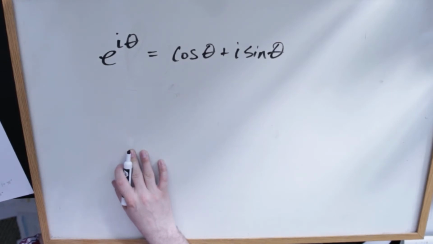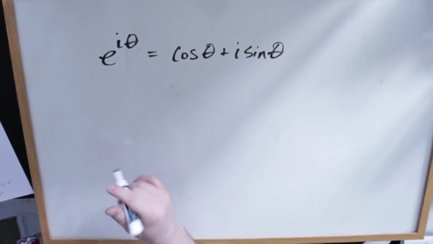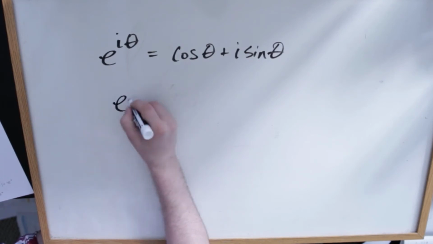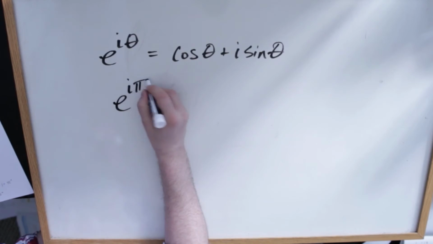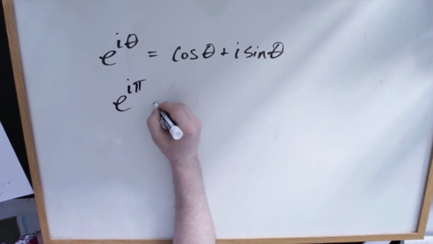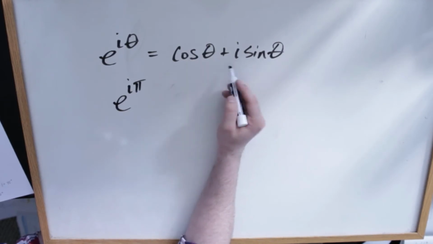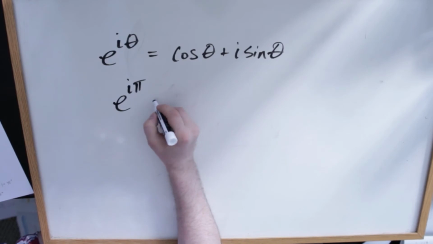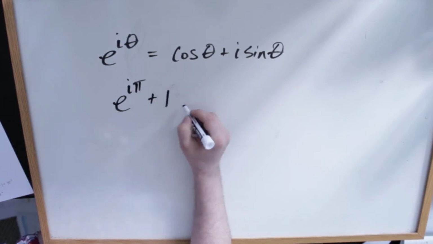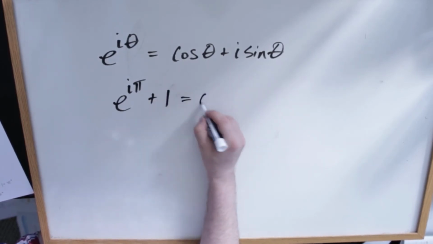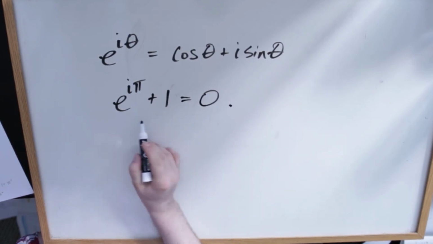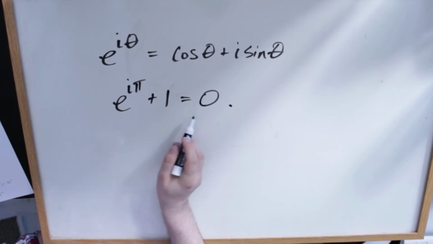This is pretty cool. So a direct result of this is that if you have e to the i pi, this is going to equal -1. This will all work out to be -1 because the 0 goes away and then you get a -1 here. But check this out. You move the -1 to the other side. Okay, I don't know about you, but that is kind of insane.